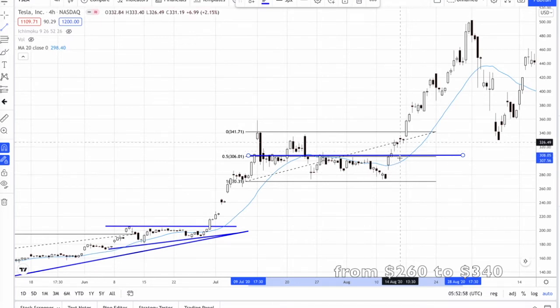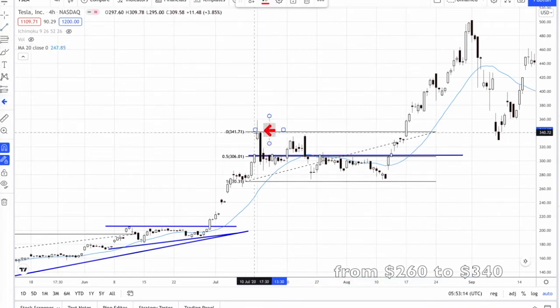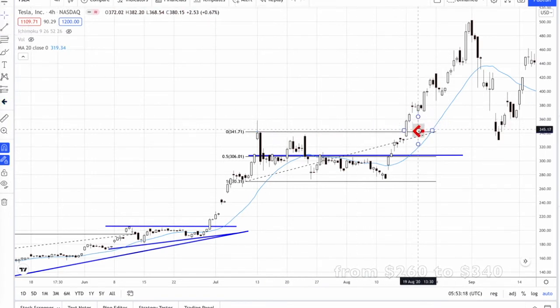So you have two things. The 20 MA is pushing prices towards the resistance line. As long as price is above it, the likelihood that there will be a breakout is really high. At this point, we see that this is the previous resistance, which had to be broken. This candlestick broke that previous resistance. Again, it formed higher highs and higher lows.